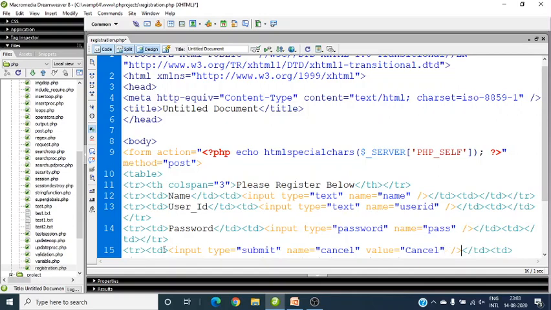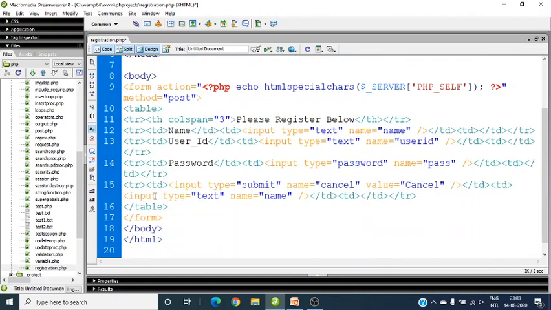Then one more input type submit, name is equal to submit, value is equal to submit. That's it. Let's save it. Press function 12.